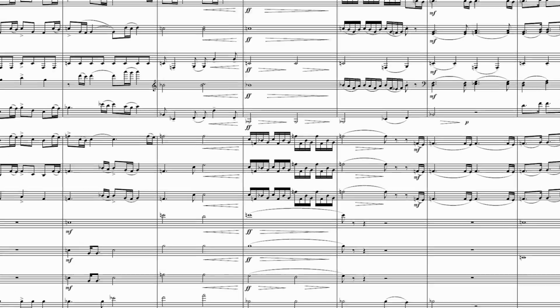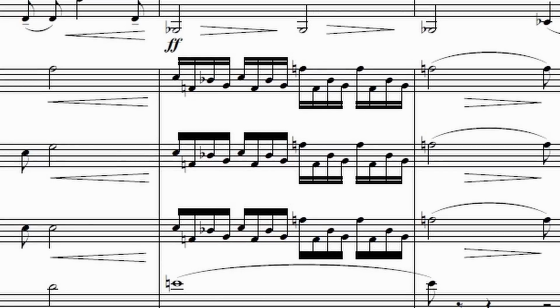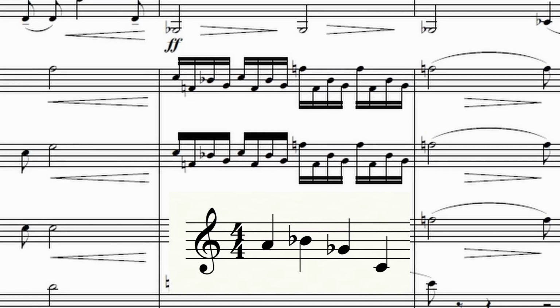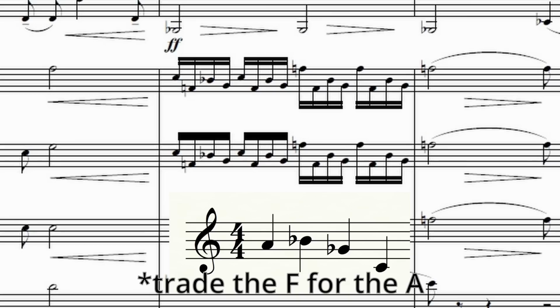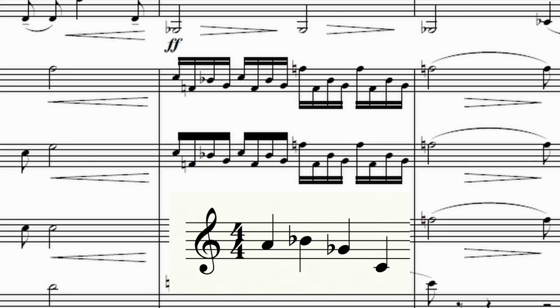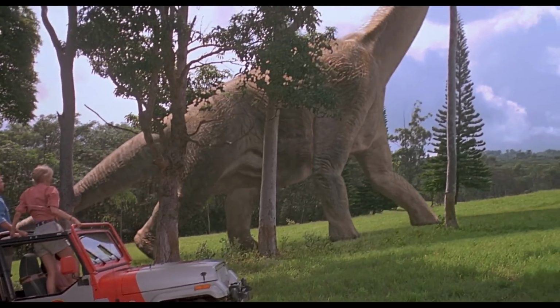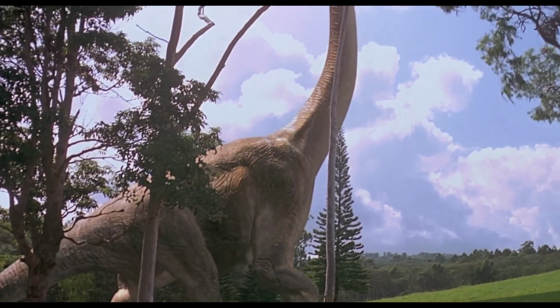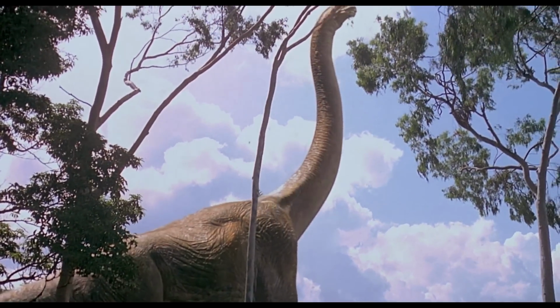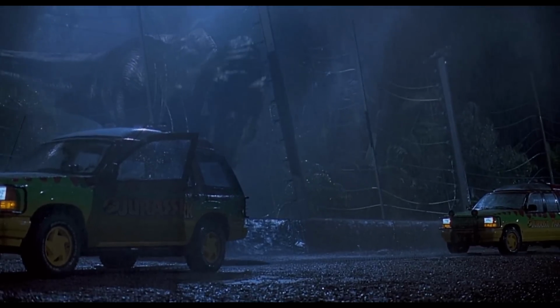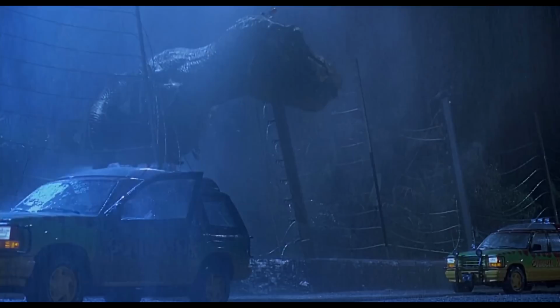We could look at this spot in the dinosaur theme where the horns have these 16th notes. Now we have the C in there as well. This makes the 4 notes the same as the danger motif, except we have a G natural, and the C is an octave higher. I find it hard to say they aren't related here, and this alteration to a more major sound is because we are not looking at the dangerous dinosaurs, since these are herbivores, but they are still related to the dangerous carnivores we will encounter later.